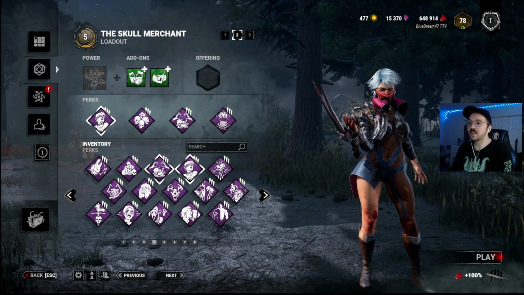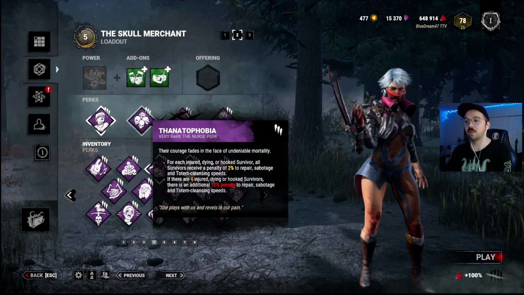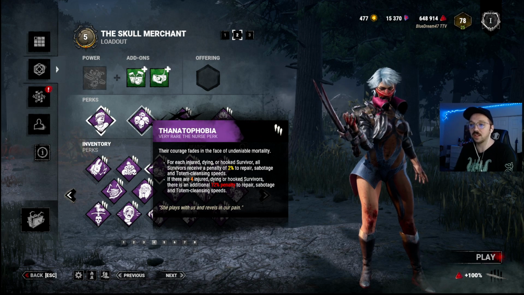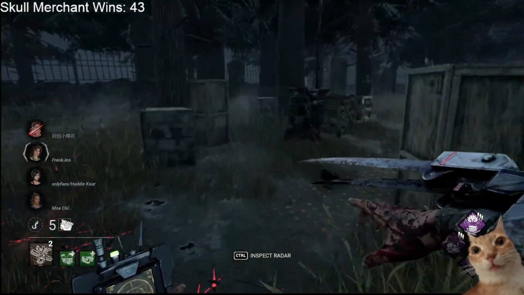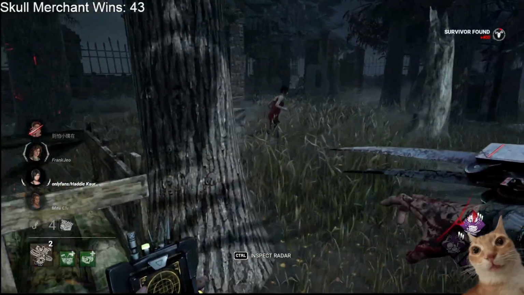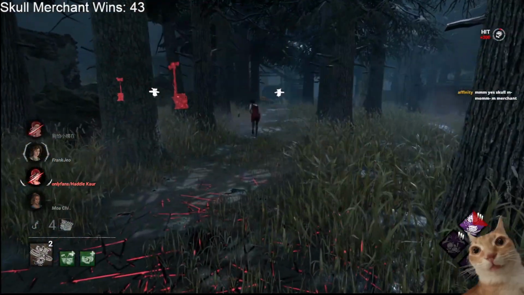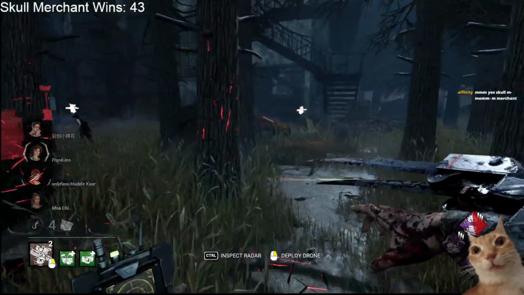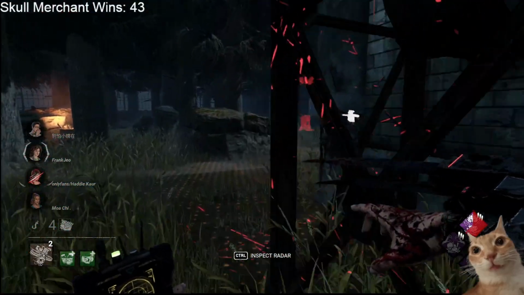So, just to give you guys some idea of what I was running. For the win streak, I was running Plaything, Thanatophobia, Pentimento, and Deadlock. I think Thanatophobia is a really good perk on her, as it's very easy to keep everybody injured, especially considering that drones now apply deep wounds, so furthering the time that they can even begin to heal, and especially if you consider the Powdered Glass add-on, which applies the same effects of Sloppy Butcher upon a survivor being claw-trapped or injured by a drone. I don't think this is the strongest build on Skull Merchant, but it is a very strong build if you'd like to try it out.